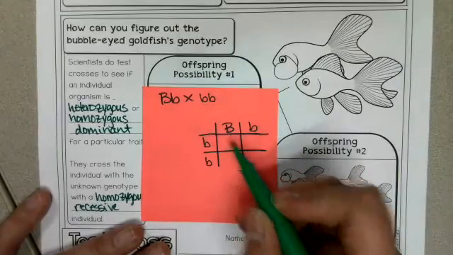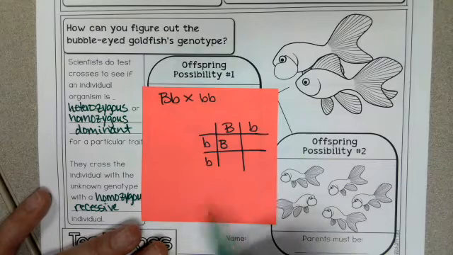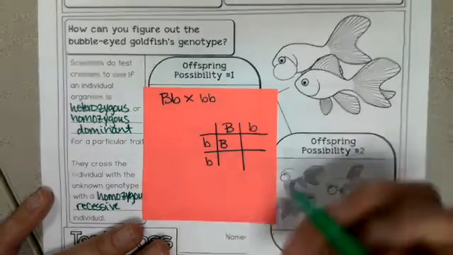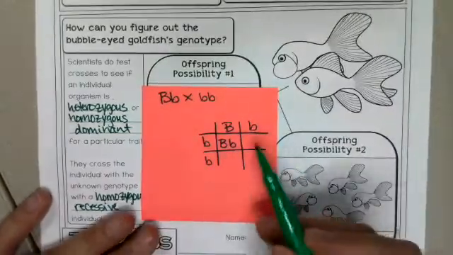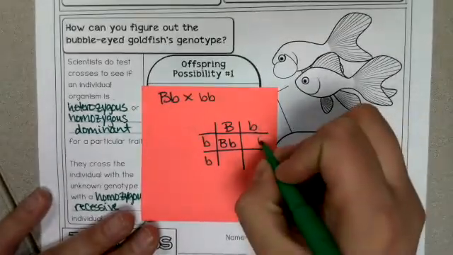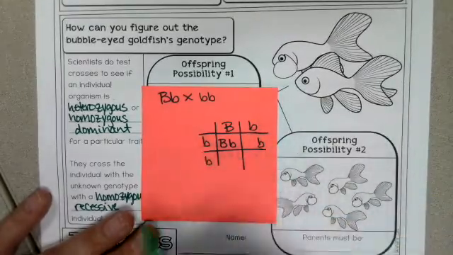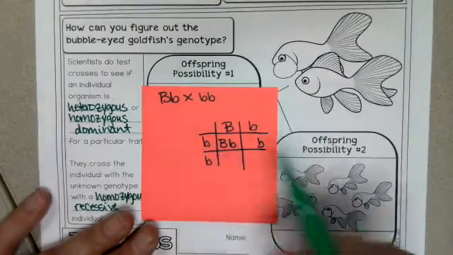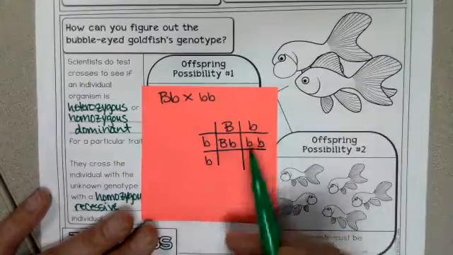And as we see here, it's that capital B. So we're going to just drop that down into baby number 1's genotype. Parent number 2 is only going to have that lowercase b to donate. So we're going to go ahead and put that lowercase b there. If we move on to baby number 2, what we're going to see is that parent number 1 is going to donate that lowercase b. And again, we need to write that lowercase b at the end because we don't know what's coming from parent number 2 yet. But if we look at parent number 2, we see that parent number 2 has that recessive allele. So now we have a homozygous recessive baby.